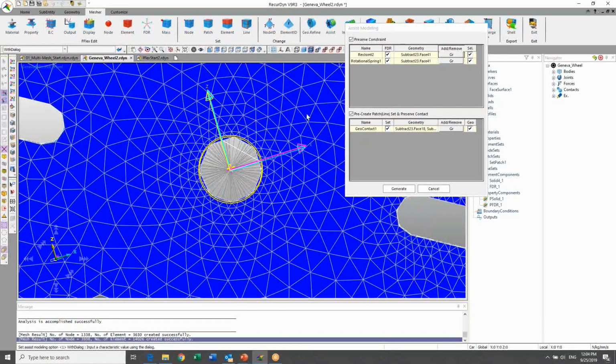The master node is automatically created at the point where the revolute joint was originally defined in the model. Okay, so you don't have to manually define where that happens. You already did that when you created the joint. Okay, got it. Thank you. Yep.